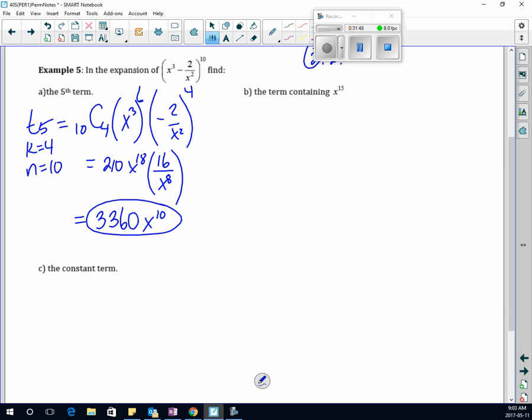Okay, so there's two methods here. Method 1: expand to find a pattern to get k. I do not recommend this one, but sometimes this is the only way people understand, so I'm going to show both, okay?